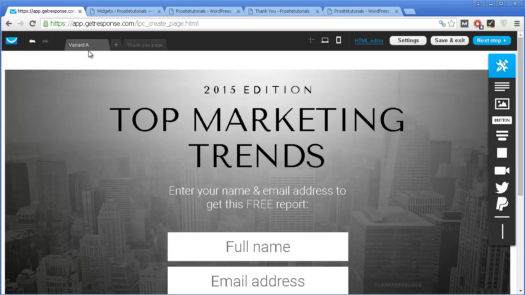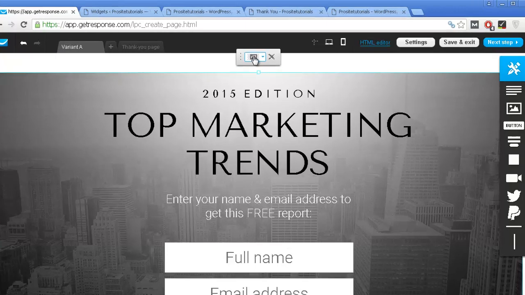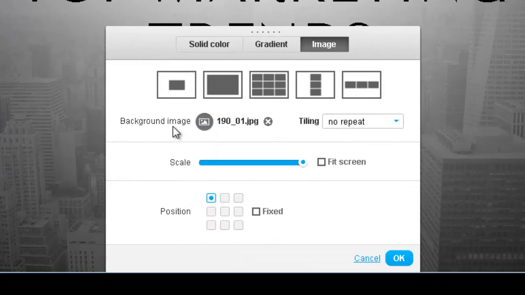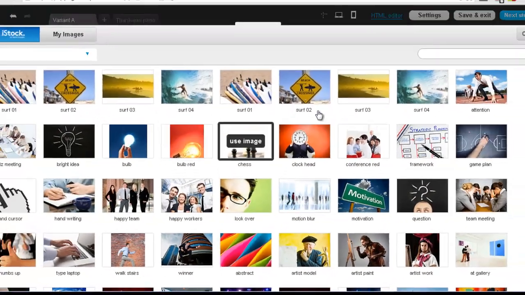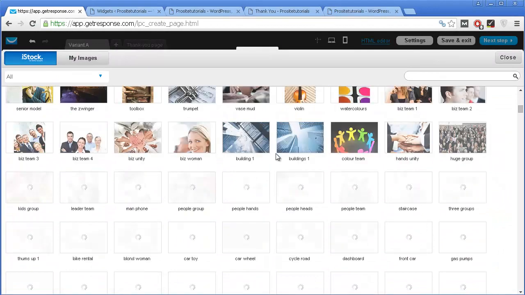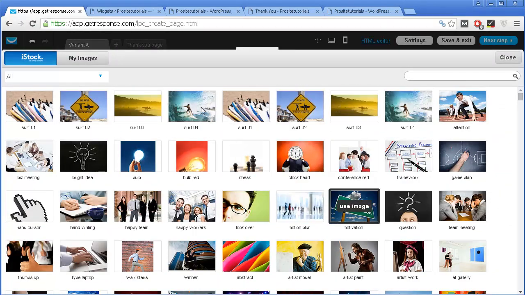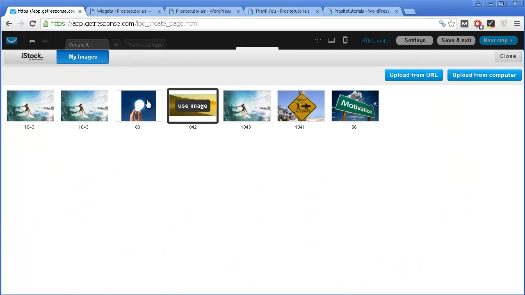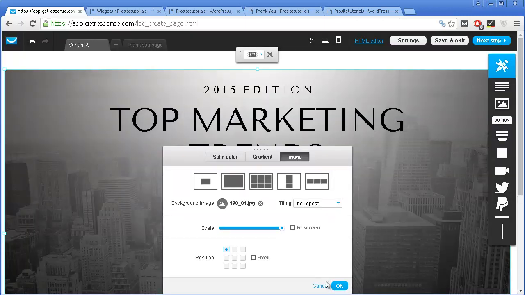So when you want to change a section, you just need to select it. In this case, I'm selecting the background. And if I want to change my background, I go over here. You can see this small box pops out. I click on this icon, which gives me several options to choose from. I go to background image. I click on this icon. I can choose one of the images that they have in this section, or I can get one from my computer, just like this. Go to upload from computer, and you can put the background which you want appearing.